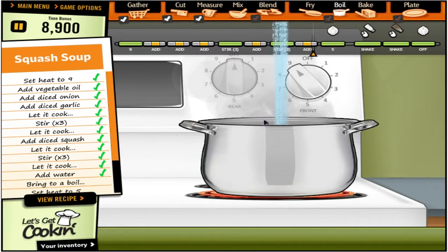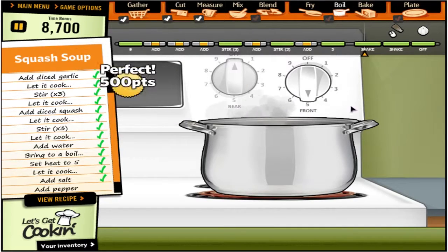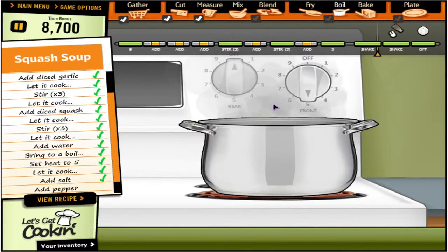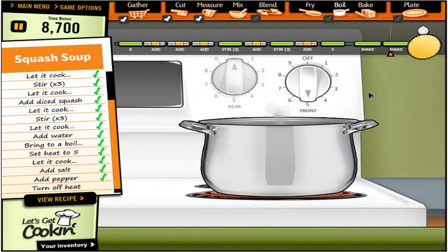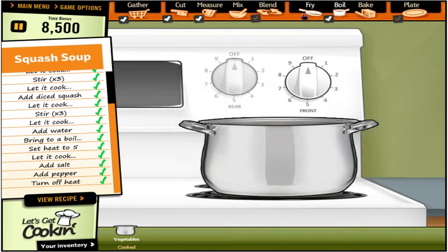Add the water. Let it cook. Perfect. Oh, okay. That's what we messed up last time. All right. Shake, perfect. Shake, shake, shake. Perfect. Get ready to turn off the heat. Perfect. All done. Go blend.